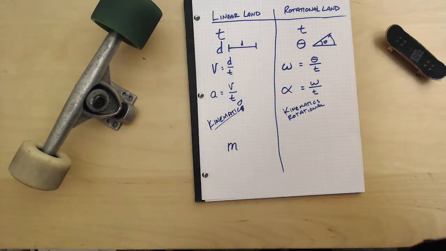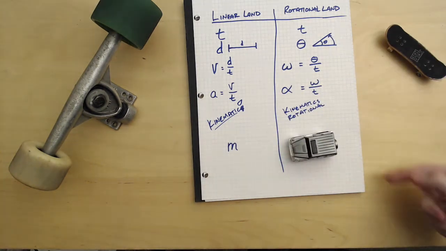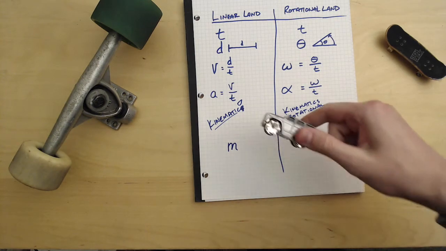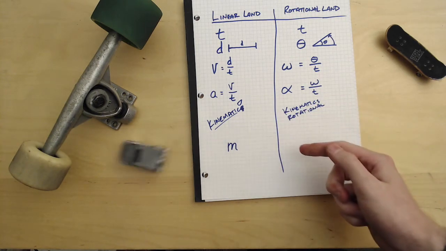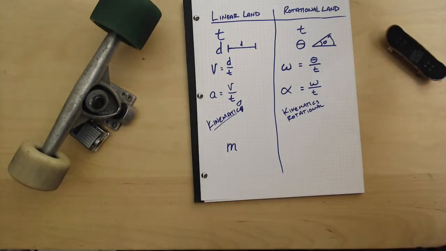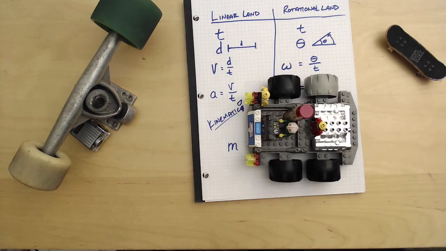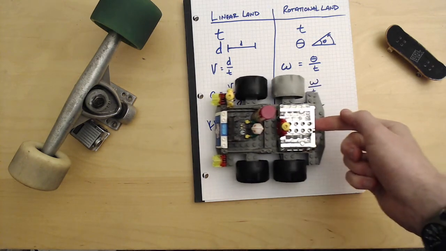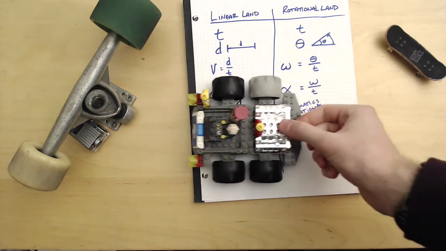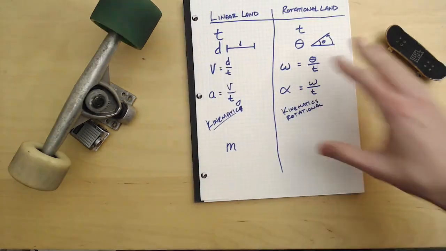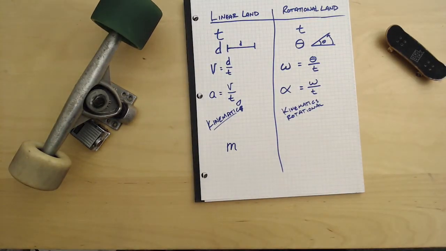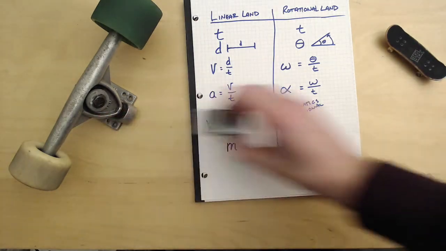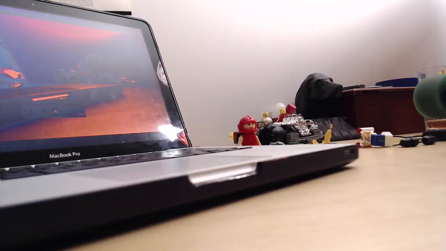So something that's really, really small, something with a little mass, is going to be easy to push. It's going to be easy to get going. But something with a rather large mass is going to be harder to change its velocity. It's going to be harder to get it going. The same thing applies in rotational land, except now instead of pushing things in a linear way, we're going to ask ourselves, what is I?